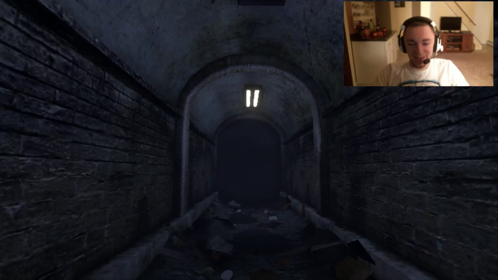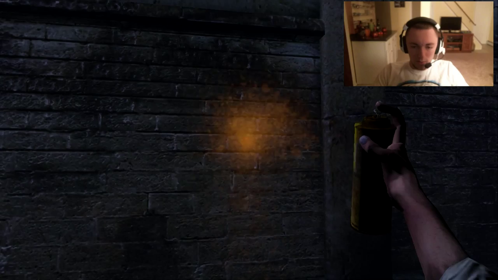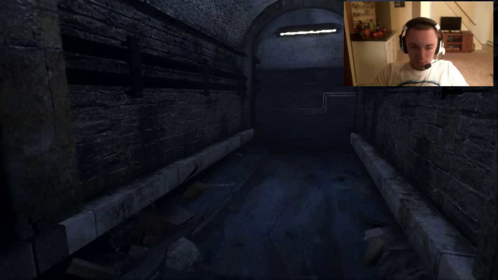Okay. I take it back. Something is here. I don't know where you are. Are you just going to be around this corner? Okay, nothing there. Okay, anything here? I don't trust that. I don't trust that. It's a long corridor here. Spray paint that. Let's go this way. Long corridors creep me out.